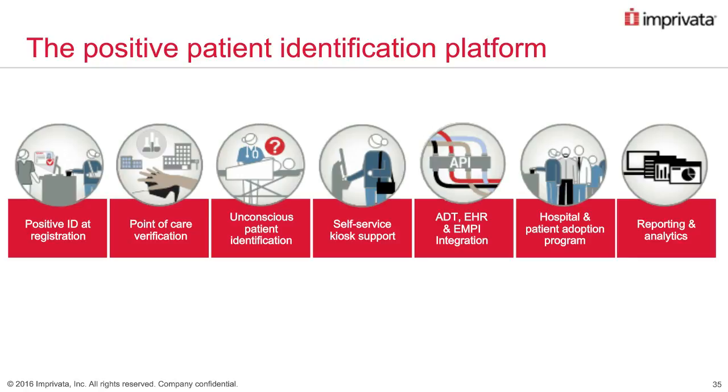And this solution can do everything from positively identify your patients at registration, which was highlighted by Dr. Larry Ponemon as the number one reason that patients get misidentified. It can also identify patients at the point of care. So once they've gone through registration and they're about to get a blood transfusion or go through radiation treatment, they're able to be verified that they are that person that actually was checked in.